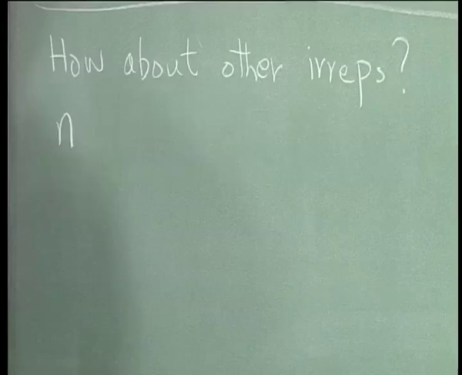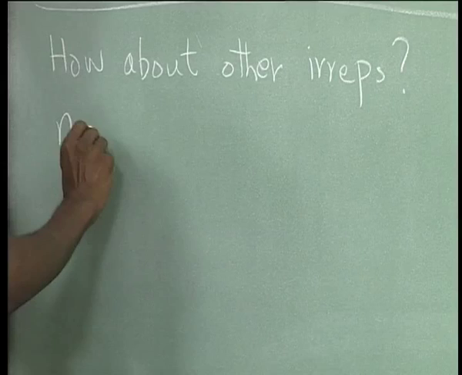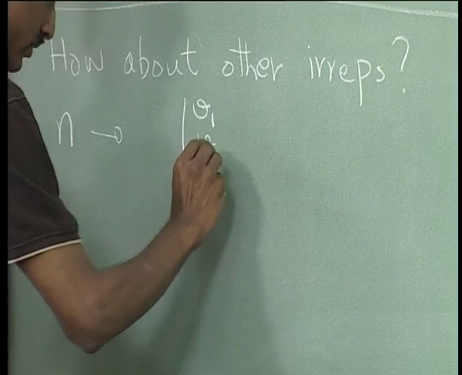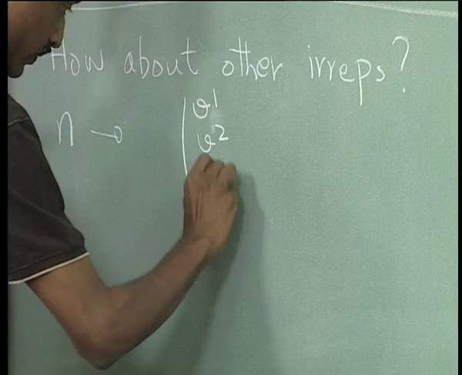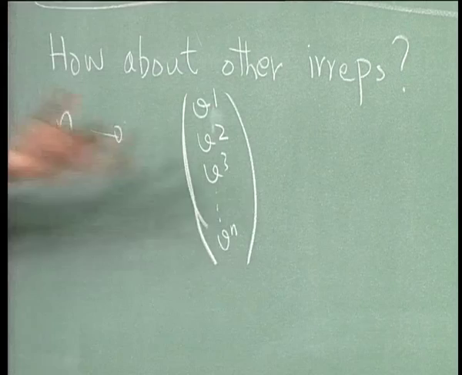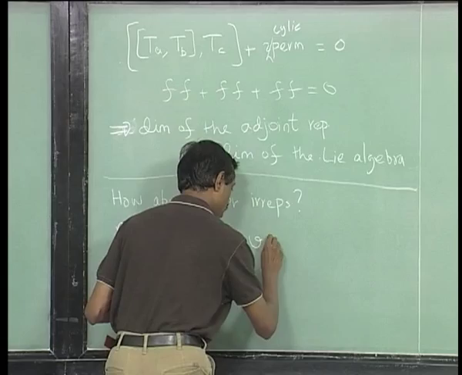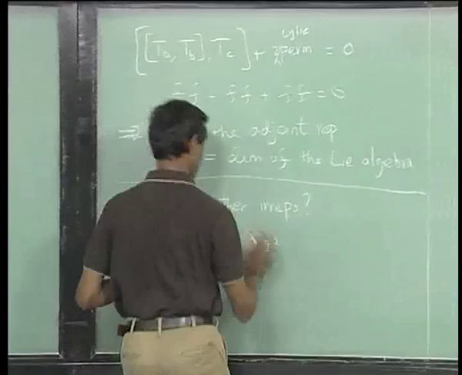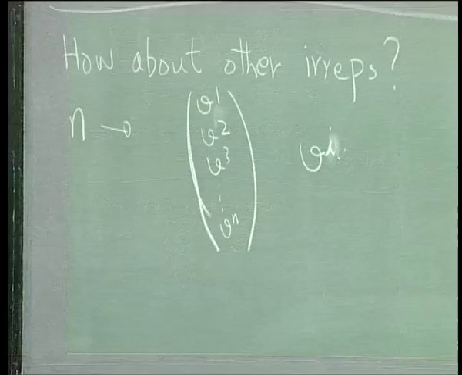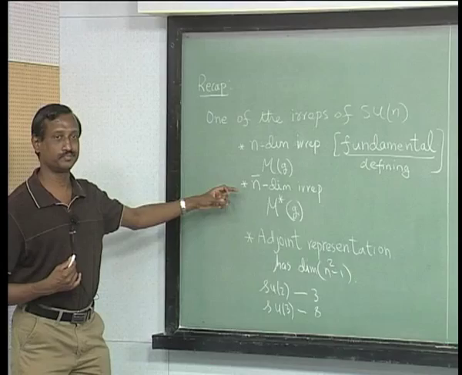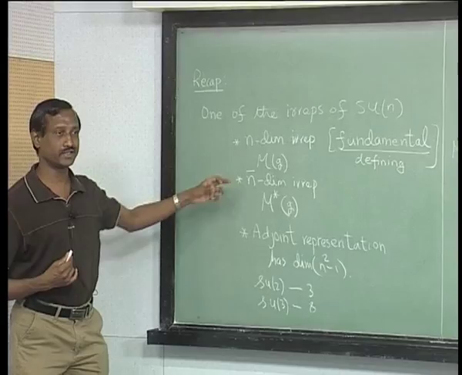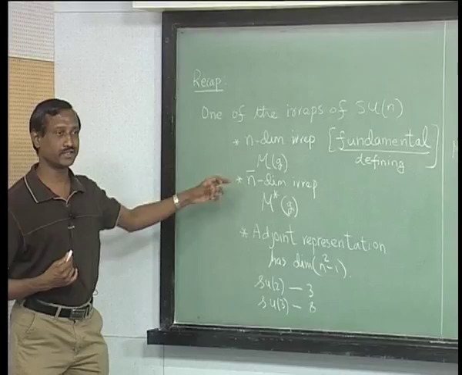Let us choose the n-dimensional representation - it acts on vectors which I will write as V^i, where i is the index. I would not use A because I am using A for the adjoint index, so let us call it i. For the n-bar representation, I need different notation. So n-star or n-bar I will indicate by putting a bar on the index, writing V^{i-bar}, which you can take to be equal to the complex conjugate of V^i.